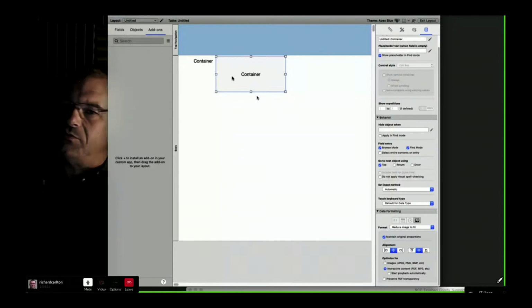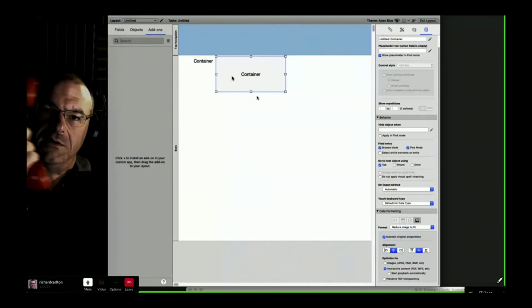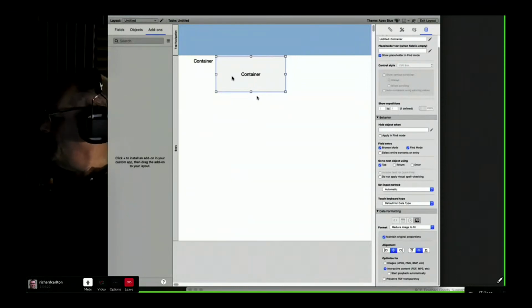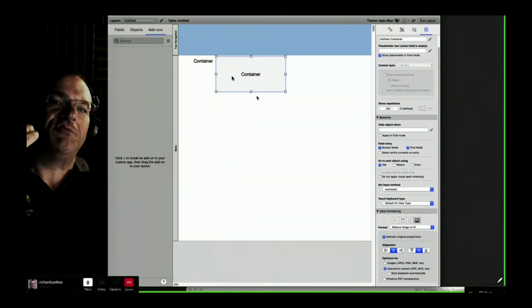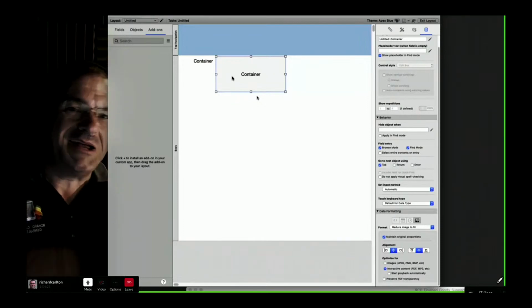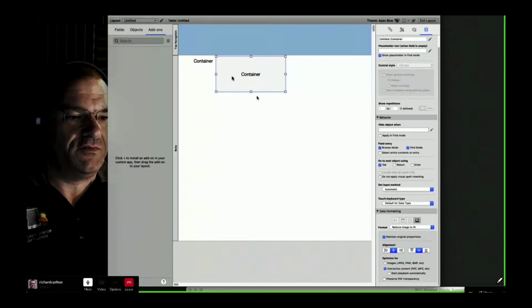Unless you want your phone to ring and people to call and complain, do not use interactive containers, period, right? If you don't want to lose your database, make backups. If you want your FileMaker server to run fast, make sure you have the RAM cache set correctly, right? So this is like one of those things.